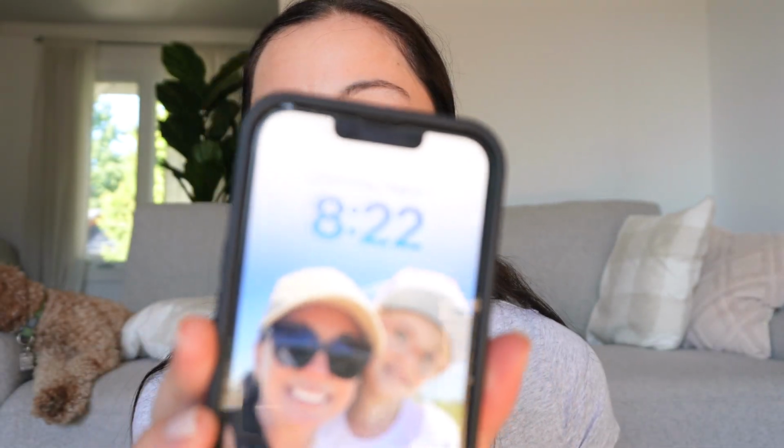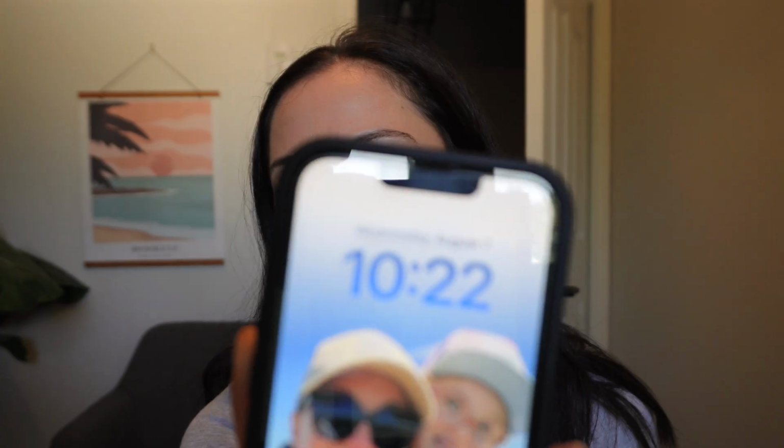and that was it. It's currently 8:22. And I'll see you guys in a few hours to see how this holds up and how it looks on the skin. But first impression, I really love this. It feels hydrating right away. I love the glow that it gives. It's just going to be a matter of seeing if it holds throughout the day. It's 10:22.